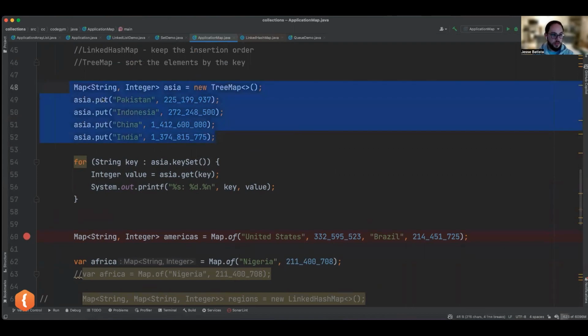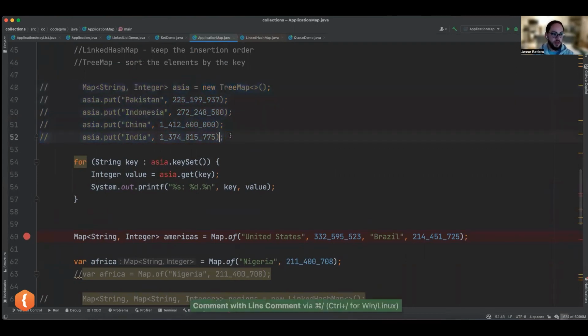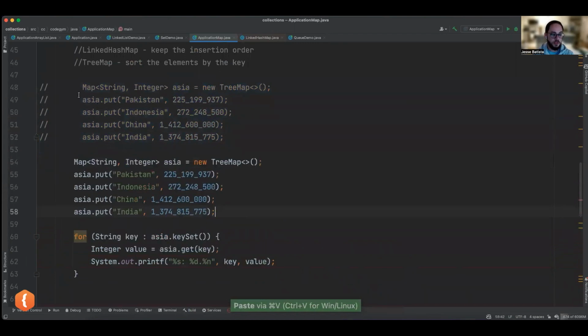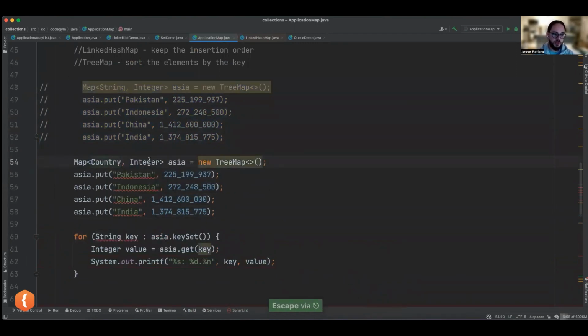Now I'm going to copy this and comment it just for reference purposes. And I'm going to change it for the count integer. Now instead of the string, I'm going to define a new Country.